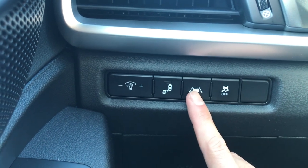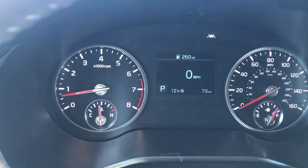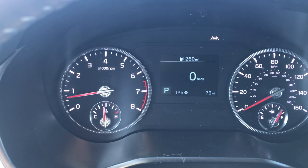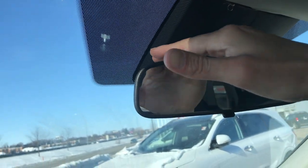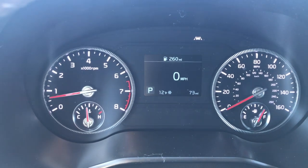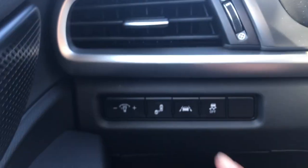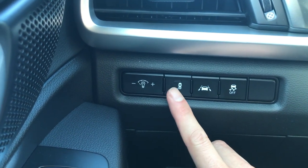If you're having issues with the lane keep assist, as we turn that on, the icon comes up right up here, the white car with the white lines. As that turns green, that means the camera that is located right behind the rear view mirror facing forward can see the lines, and it will go ahead and become active for you when you need it. When it's white, it can't see the lines. Obviously, we're just kind of pointed at a snowbank here, so it's not seeing anything. So if you ever had issues with that, you can turn that off as well. We'll keep that on.